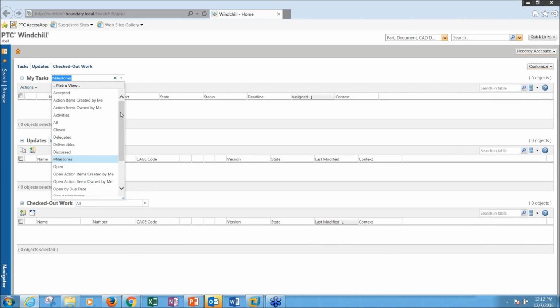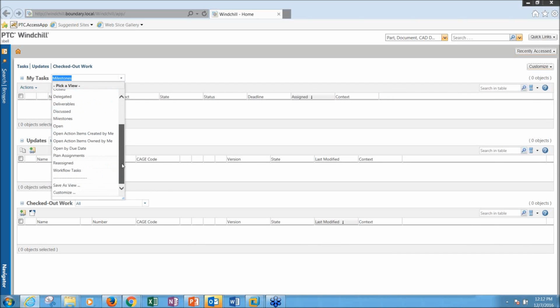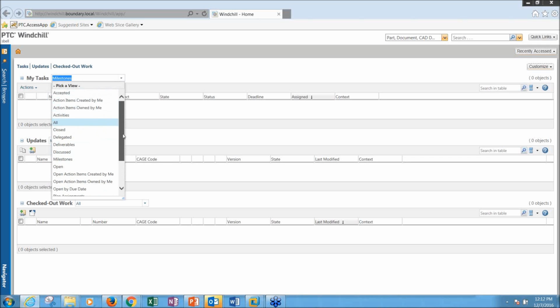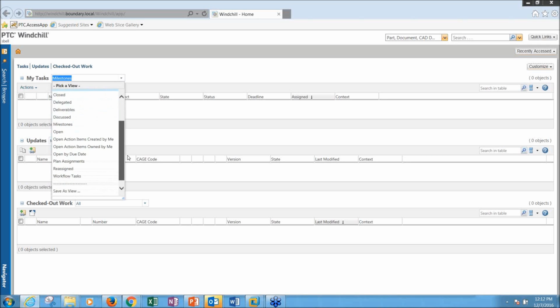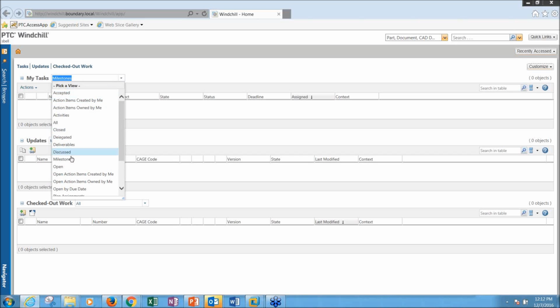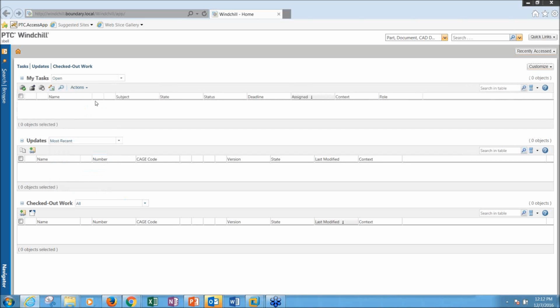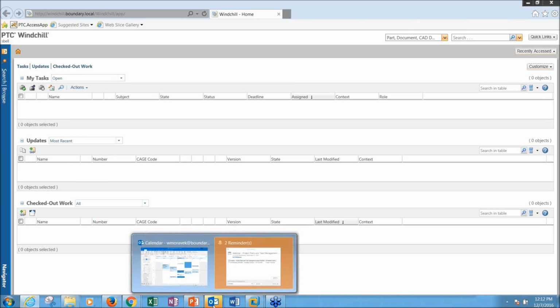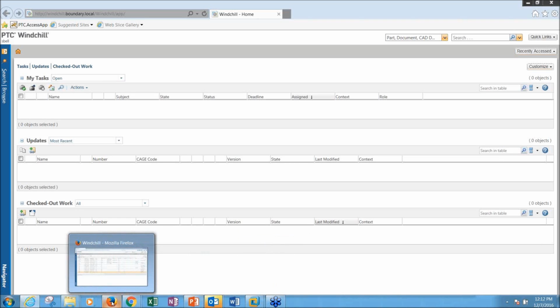So right now he is not seeing anything for that particular project. And the reason he's not seeing anything for that particular project is that we've already begun the execution of it.